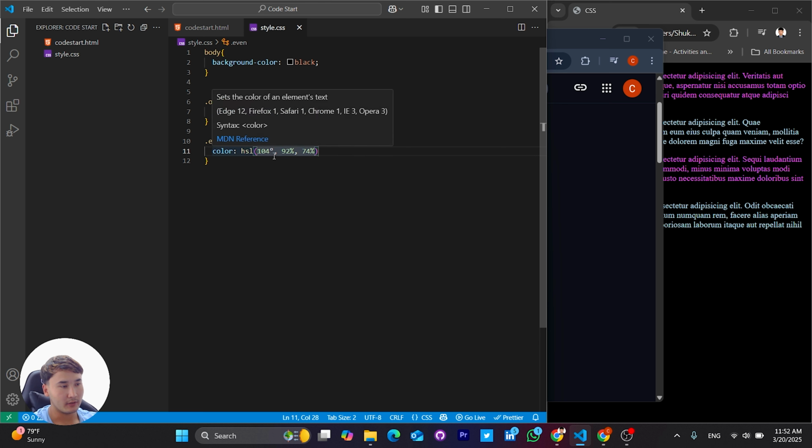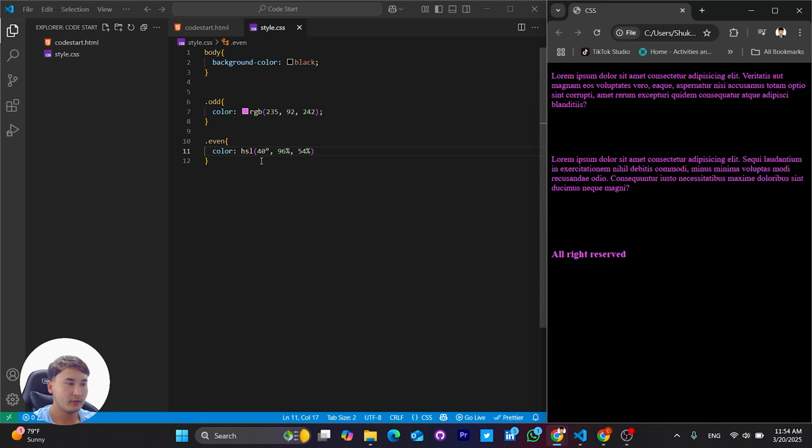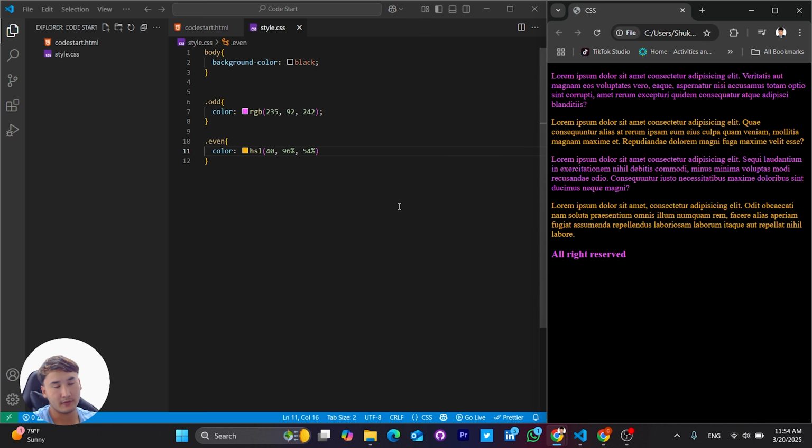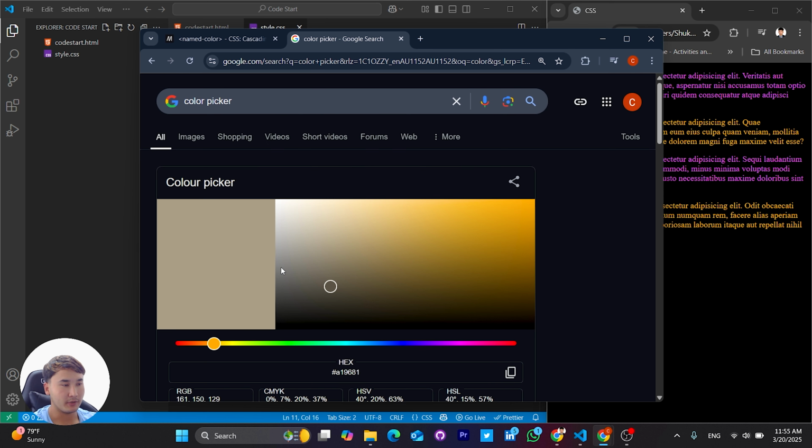The first one is gonna be a number. The second is gonna be percentages. And in HSL, you should not have this sign at the first property. So let's get rid of it. If you just remove it, now it's gonna take effect. So if you refresh the page, you will have that color. But by the way, you can use many methods here as well. HSV and this one, HEX, they are all color codes. You choose a color, they are going to be changed, and you copy and paste them there.